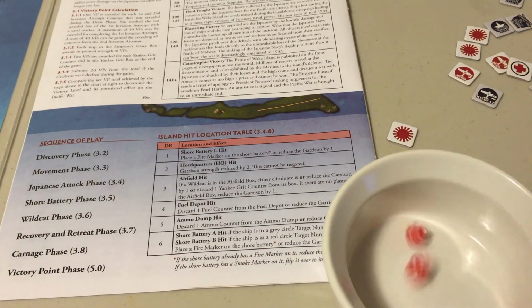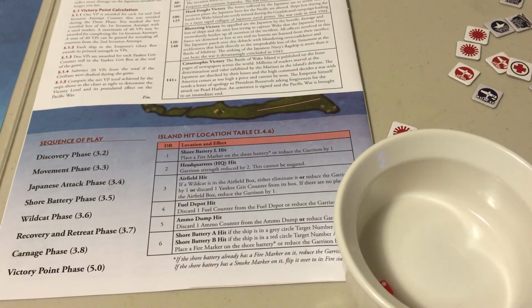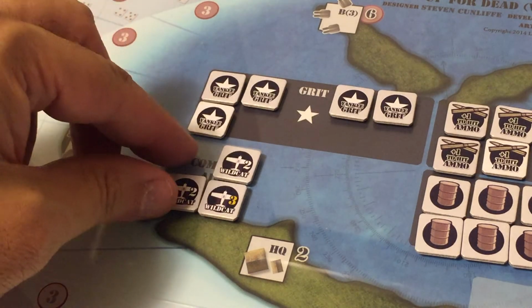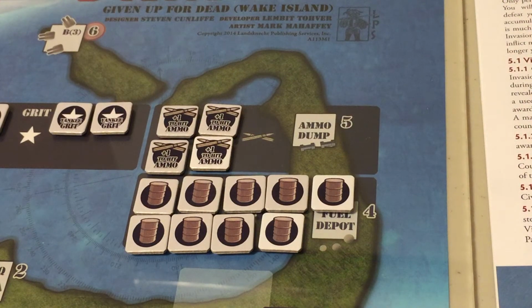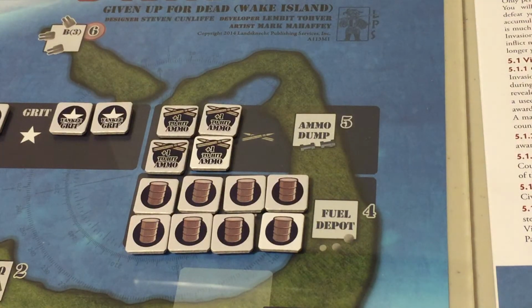Now we determine the location of the hits, and we have a 3 and a 4. Airfield hit and a fuel depot hit. Now if the airfield hit, if a Wildcat is there, we either eliminate it or reduce the garrison by 1 or discard 1 Yankee grit counter. We have 3 Yankee grit counters. I don't like discarding those. I'm gonna remove 1 of the Wildcats. And the other hit was 1 on the fuel depot, so we eliminate 1 of the fuel counters.